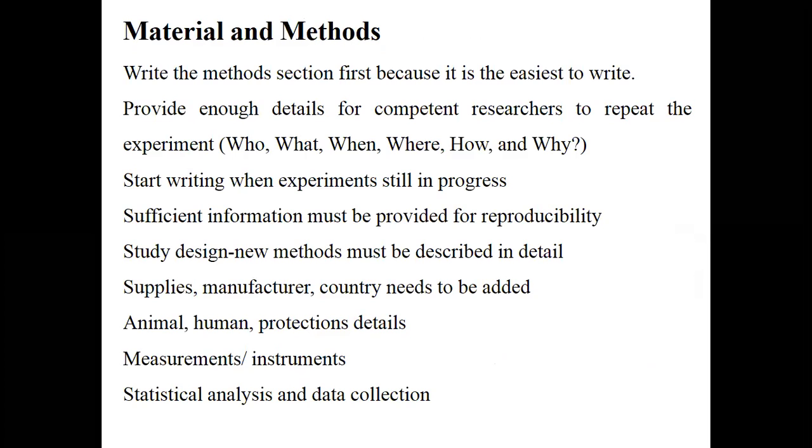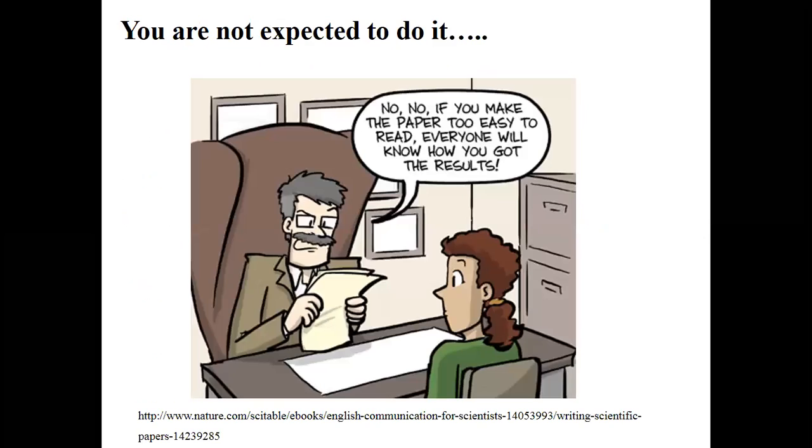In materials and methodology you have to explain everything. You have to explain the 5 W's: who is going to do the experiment, how, where, why, and which approaches you are going to use. If you are going to use animals, which animals; if you are going to use humans, which type of human cell lines. So you have to explain everything in your materials and methodology: which materials you used and which methodology you are going to follow.